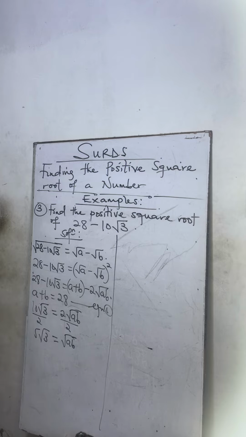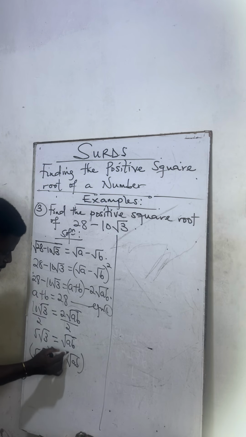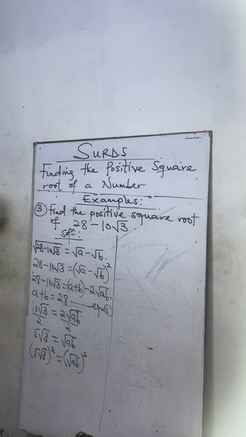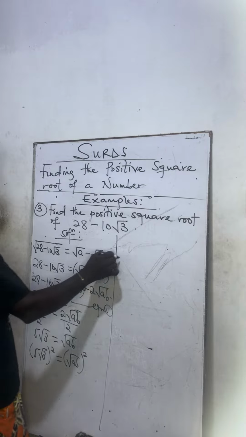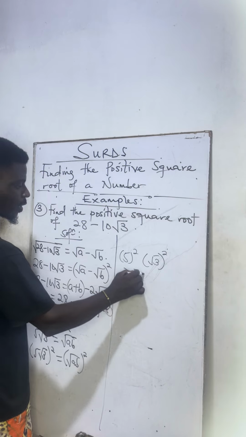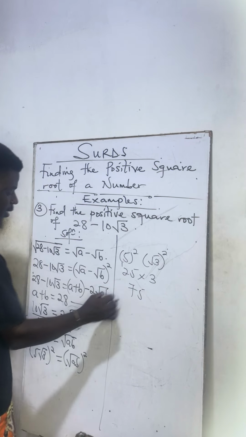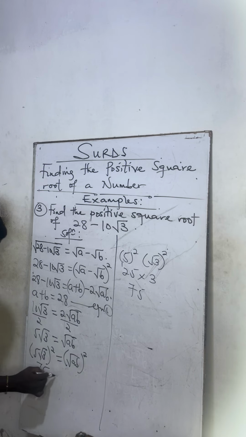Now, we square both sides again. So 5 square root of 3 all squared equals square root of AB all squared. Okay, so 5 square root of 3 all squared is 5 squared times square root of 3 squared, which is 25 times 3, that is 75. So we have 75 equals AB, and this should be equation 2.